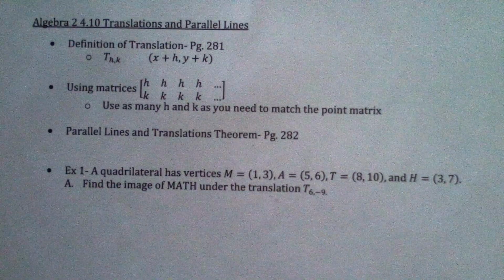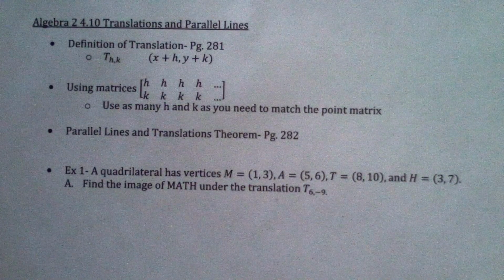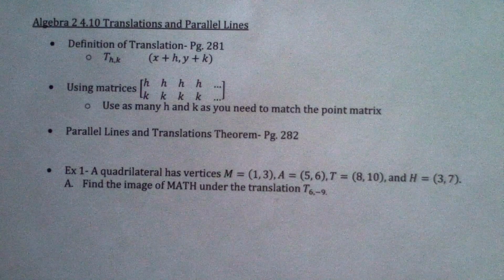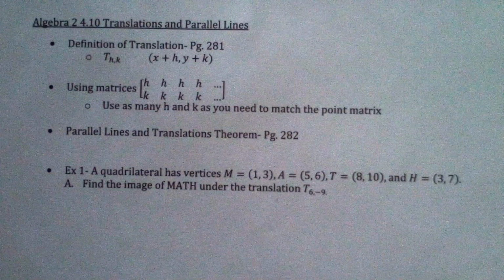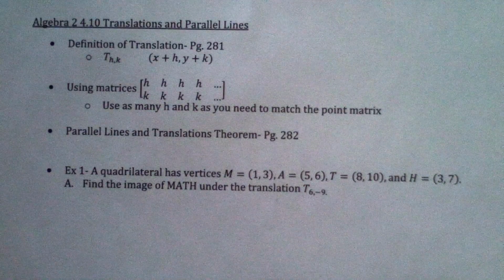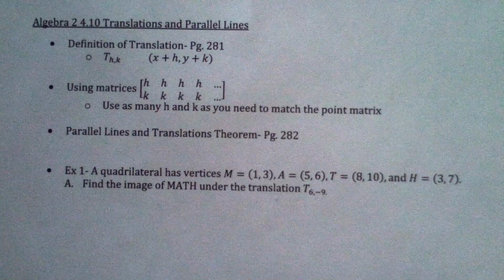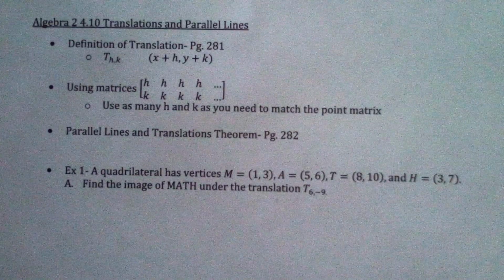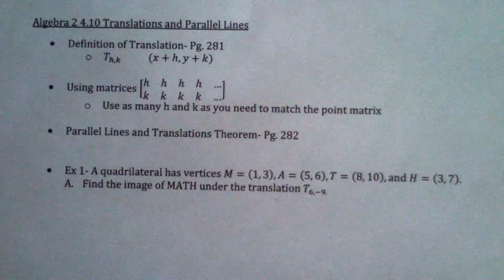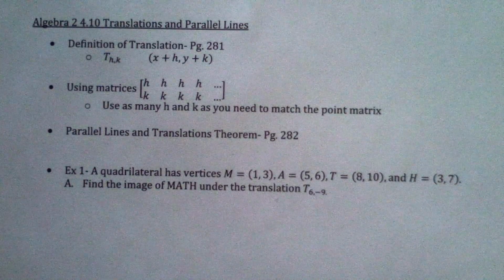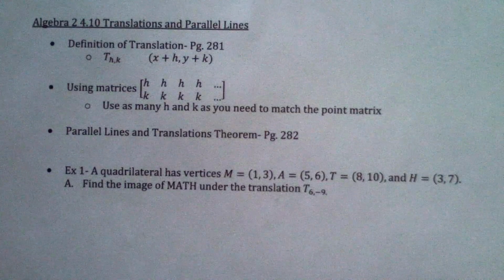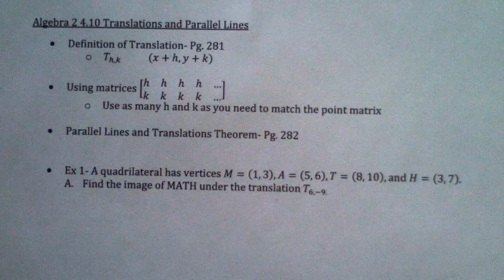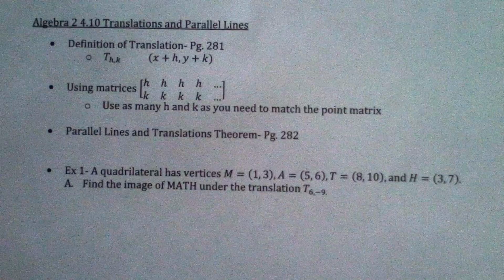So in that definition, the transformation that maps (x, y) onto (x plus h, y plus k) is a translation of h units horizontally and k units vertically, and is denoted by T sub h, k for translation. So basically you're just taking your x coordinate, whatever it is. If you're moving to the right 5 units, you would do your x coordinate plus 5. If you're moving to the left, it would be minus, because it'd be negative, right? Because you're going the opposite direction. Same with up and down. If you had to slide something up so many units, you would take your y values plus whatever that value is. If you have to slide it down, you would take your y value minus whatever that is.